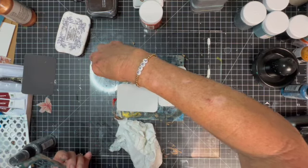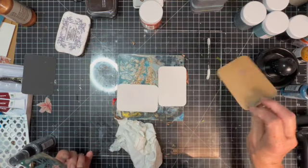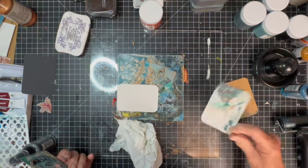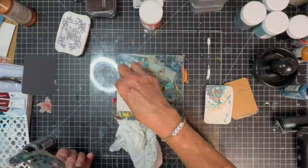Should we pull it up now? Oh, wait. We have to put something down there, don't we? Ooh. That's kind of cool.